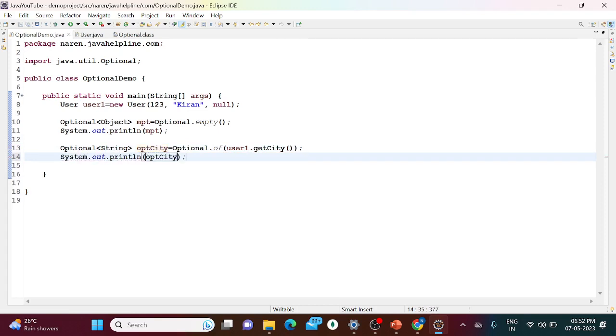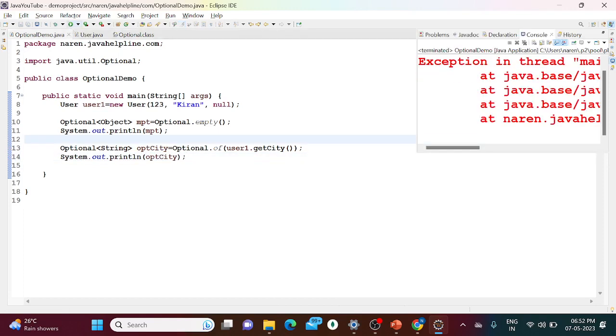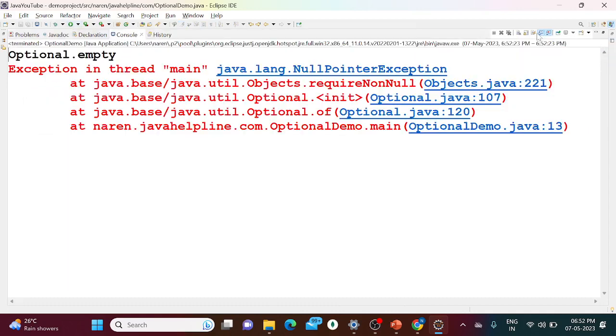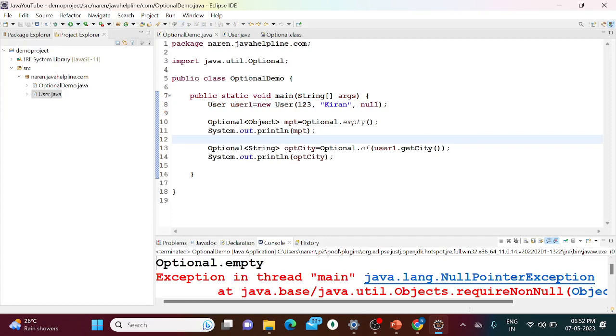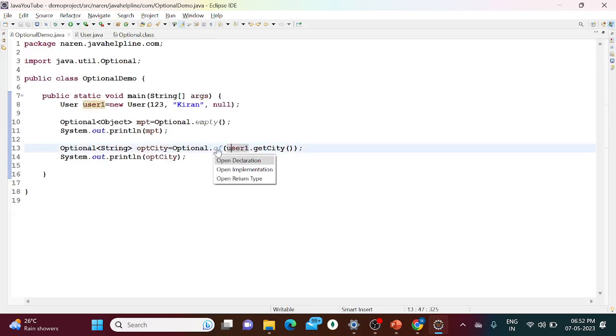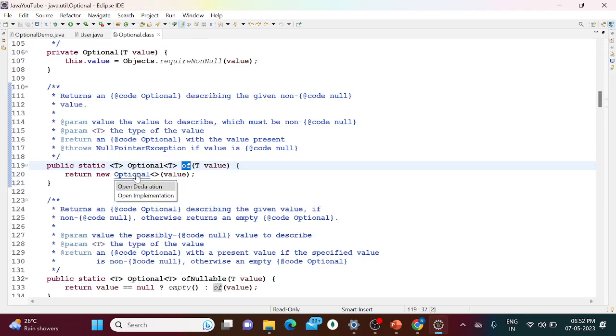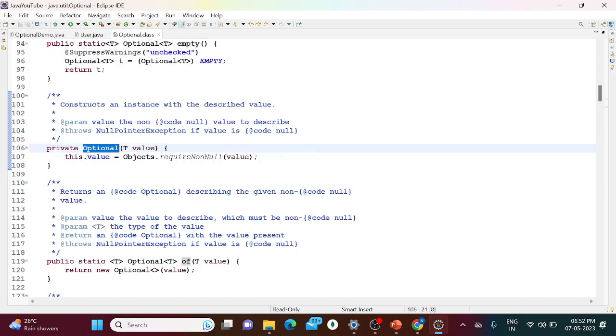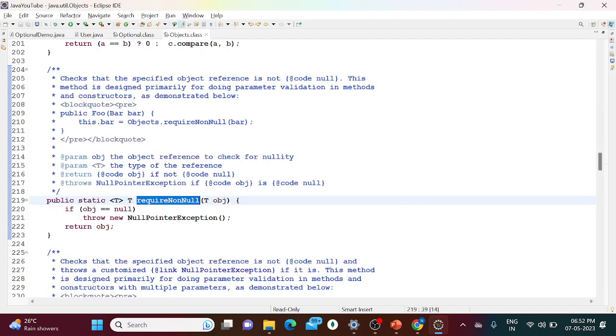Let's do that. This optionalCity I will print. So what will happen, you see, it will give a null pointer exception. Why is it giving a null pointer exception? Because this of method, if you see it, is calling requireNonNull, and it is checking whether the value is null, and if so it throws this null pointer exception.